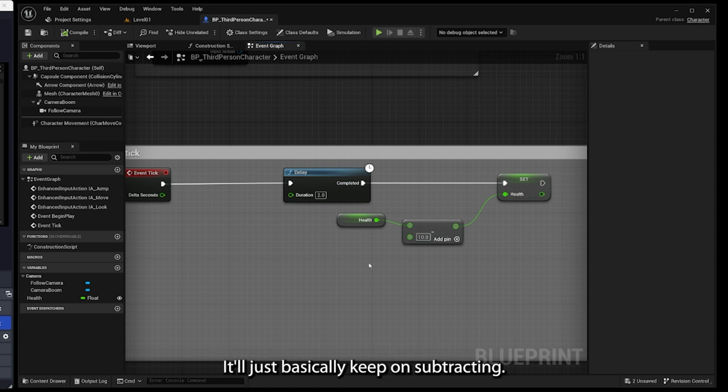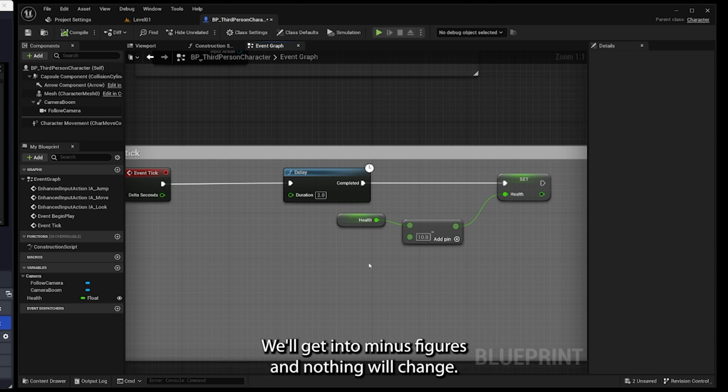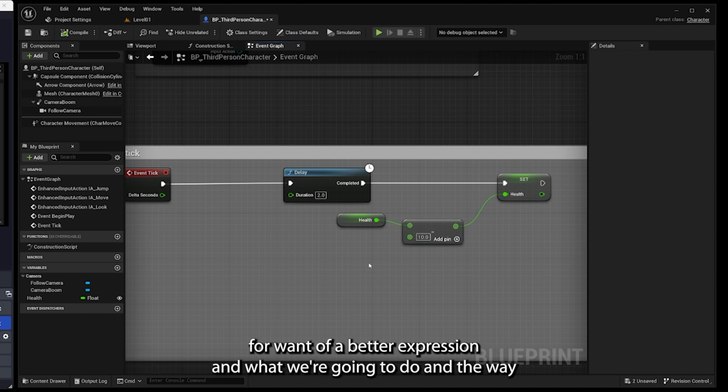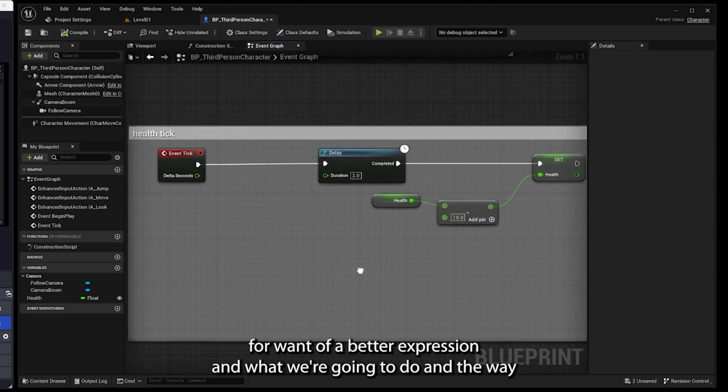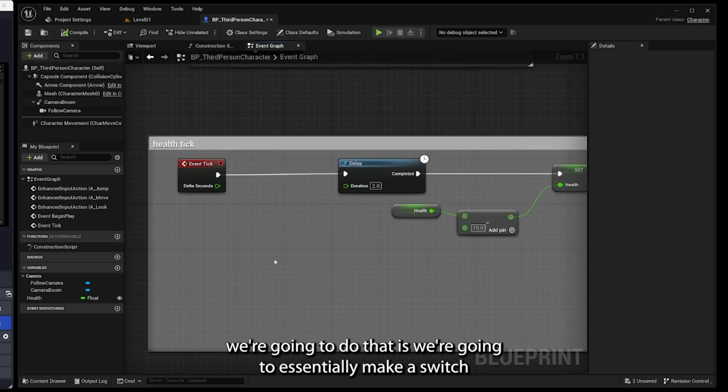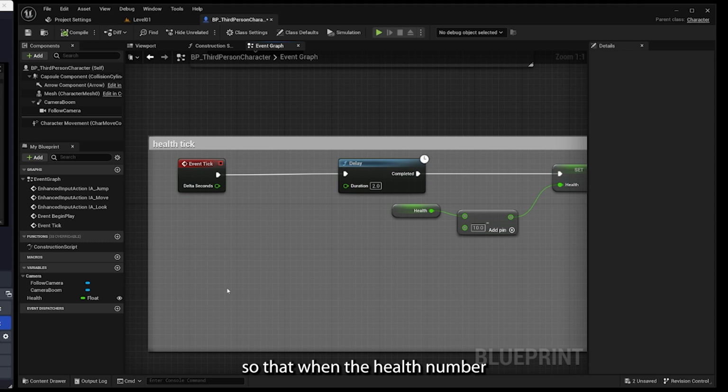It'll just keep on subtracting, we'll get into minus figures and nothing will change. So we want to kill our character, for want of a better expression. We're going to make a switch, so that when the health number gets to 0, we switch on death, I guess.